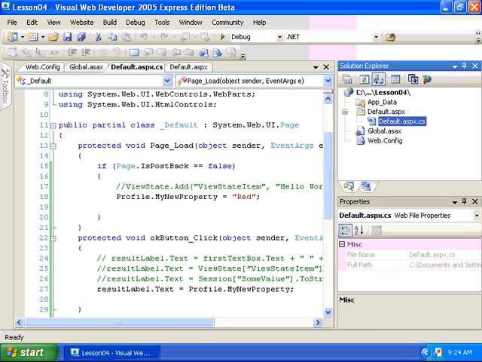Okay, let's take a look at the various ways that we've talked about so far for storing state. We talked about view state, and we said that view state is perfect for storing state for a single page that's requested and re-requested by a single user. If we need to store state across multiple pages for a single user, then there's a couple of ways to accomplish this. We already talked about the session object. And recall that the session object encapsulates a series of requests from a single user.